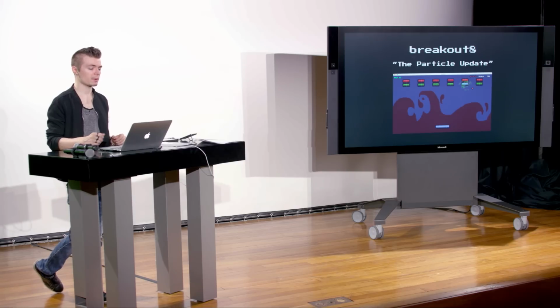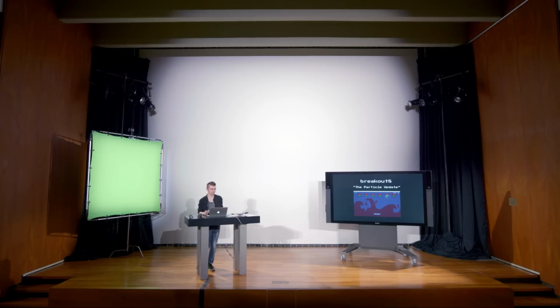So does anybody know how a particle system might work underneath the hood? I think I alluded to it previously. Yes? For example, you have a fire, maybe draw particles in the center, and as you get away from the center, draw fewer. Yeah, so what he said was, in order to make fire, for example, just spawn a bunch of particles close to the center of wherever your fire is spawning, and then outside of it, spawn fewer. That is absolutely a way to get fire to work, and also taking into consideration the travel of your particles.